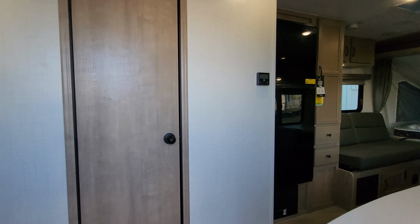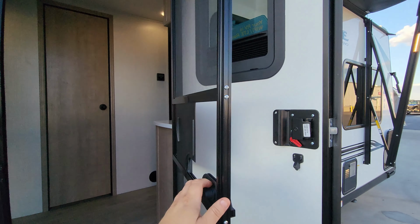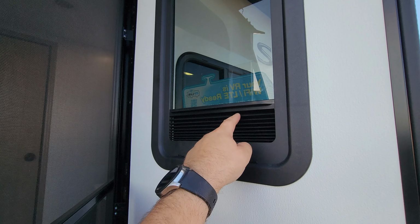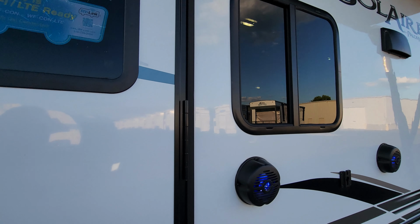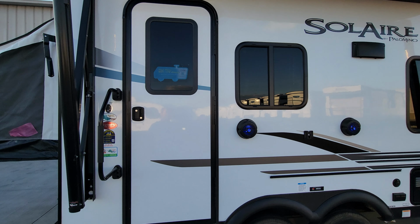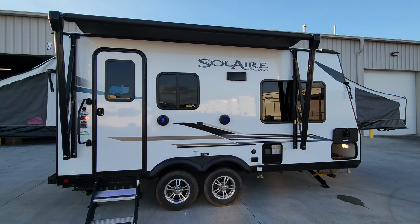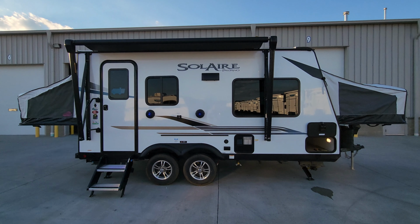All right, now stepping back outside here, you do have your traditional screen door and entry door, and this also has that pull up and down Lippert thin shade you hear me talk about all the time being optional. Well, it actually is in this one. It's also prepped for a Wi-Fi thing that you can add on aftermarket as well. You have two outdoor speakers. Look at the shine on that fiberglass. It's got a really nice high gloss fiberglass exterior instead of the cheaper Filon stuff.